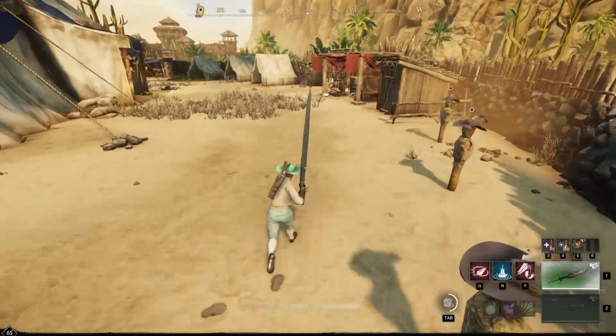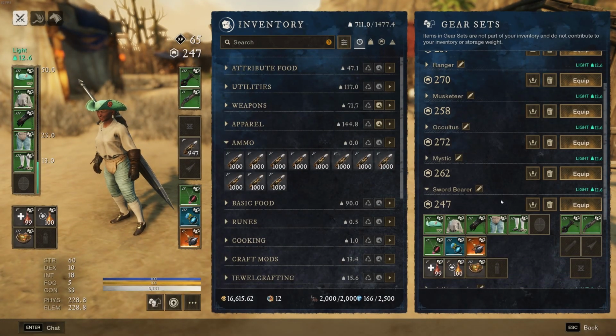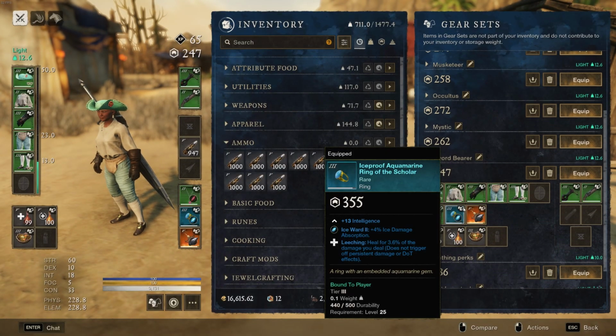All right, well, that's the build, and I hope y'all enjoyed it. That's the Swordbearer build. This follows up, this is the last video of the 7 presets that are going to be in New World Eternal. The beta comes out tomorrow, Friday, 9 a.m. Pacific time. So I will see y'all in the beta. I will be on US servers for this character.